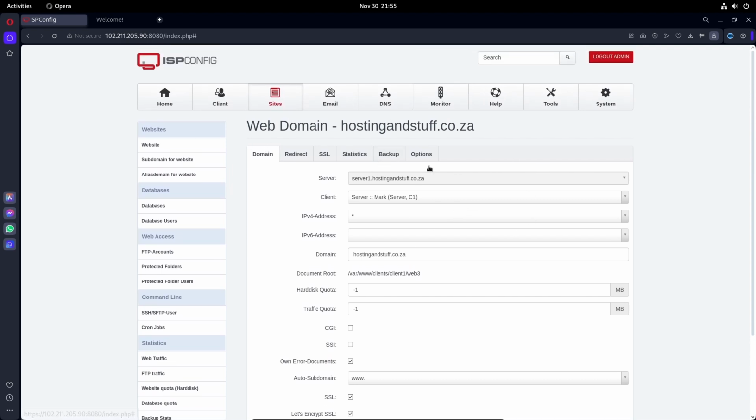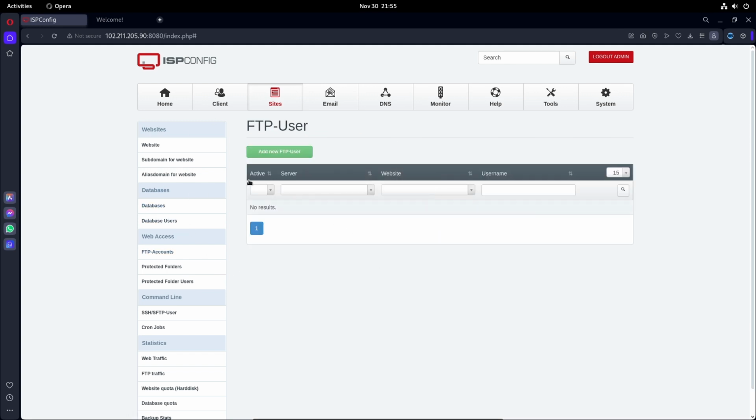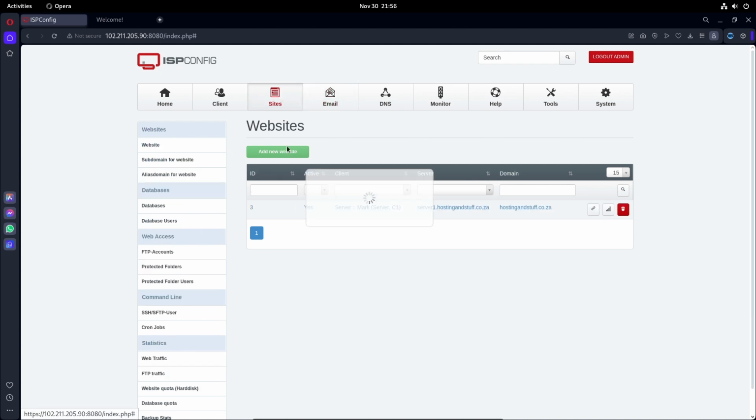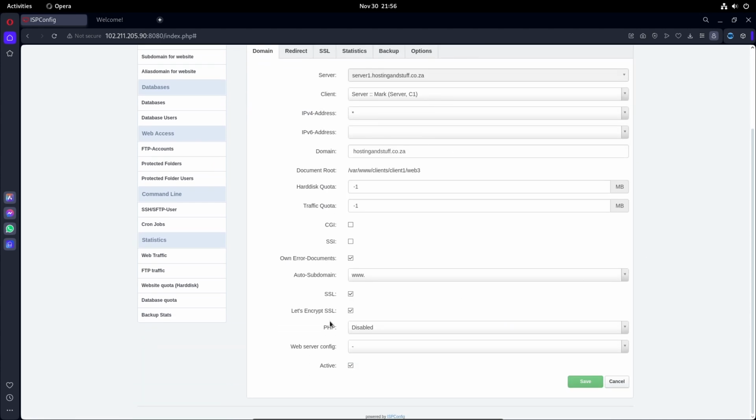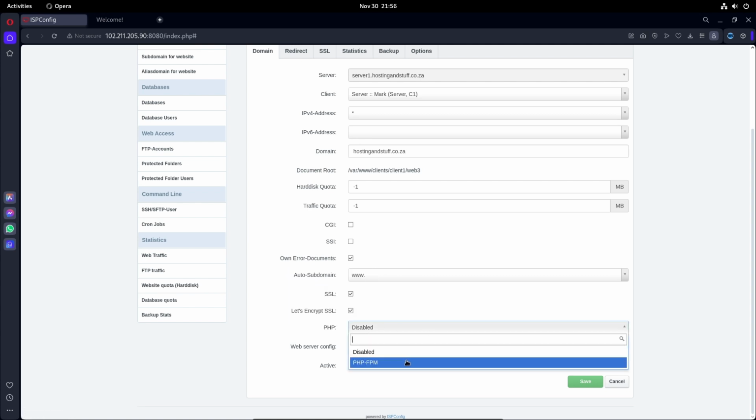Okay. So if you want to add your website and all that, you would need to go into FTP. You have to create an FTP account and connect via FTP to add your website files. And if you require PHP, like here, it's currently disabled.